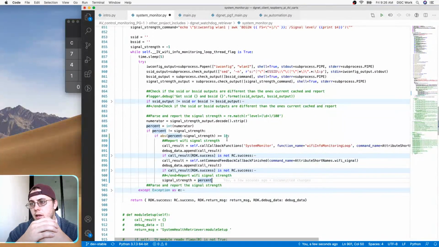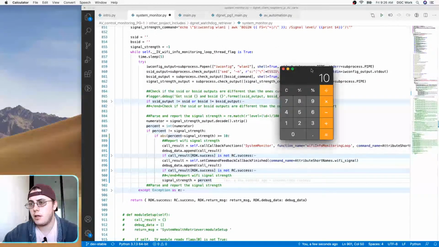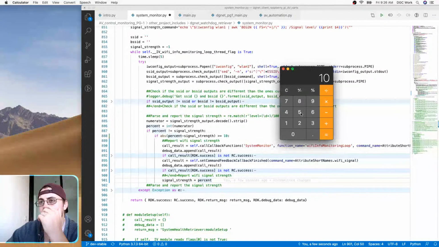Okay, so let's say it's -1 to start, right? Let's say it's -1. How do I do negative? Oh, -1, negative. Okay, -1 minus 12 equals 13. So yeah, that would be greater than 10.